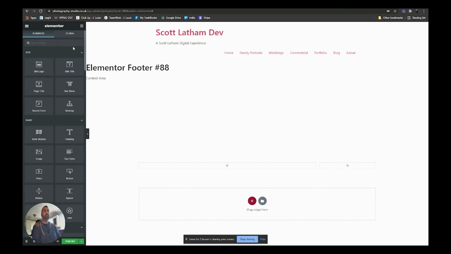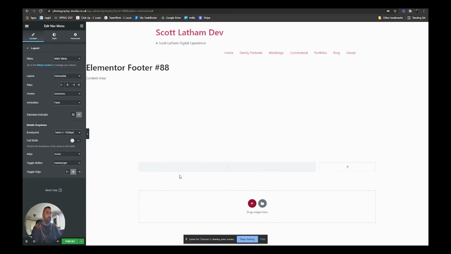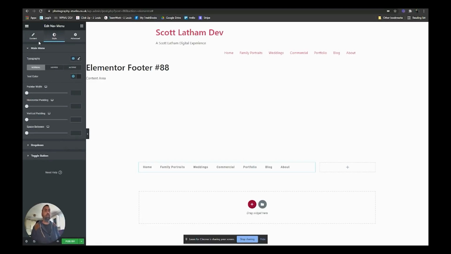Right, we're going to click on the 9 icons just up here, and we're going to drag in our menu, and we want it to look a little bit different to what we've got here. Yes, it looks okay because we set the global settings earlier, but we want it to be a darker color.